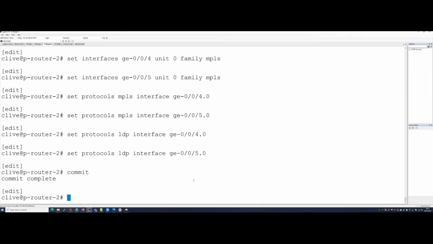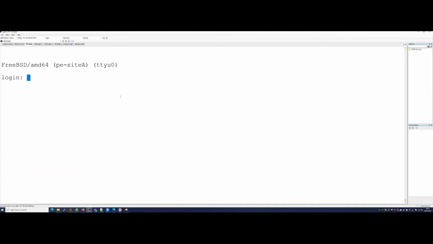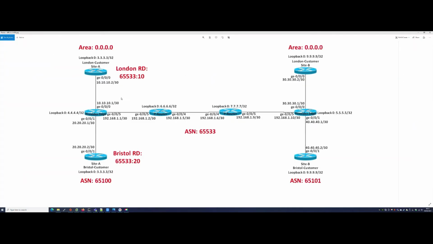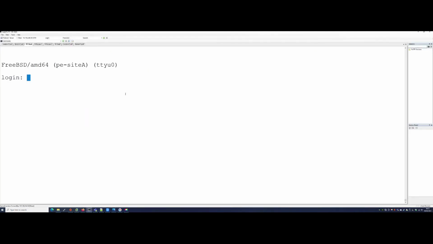Right, okay. Now what we're going to do is move on, and we'll start with the provider edge at site A. So we are now going to be looking at this router here. Okay, the provider edge on site A. So let's go ahead and have a look at what we've already got configured on there.